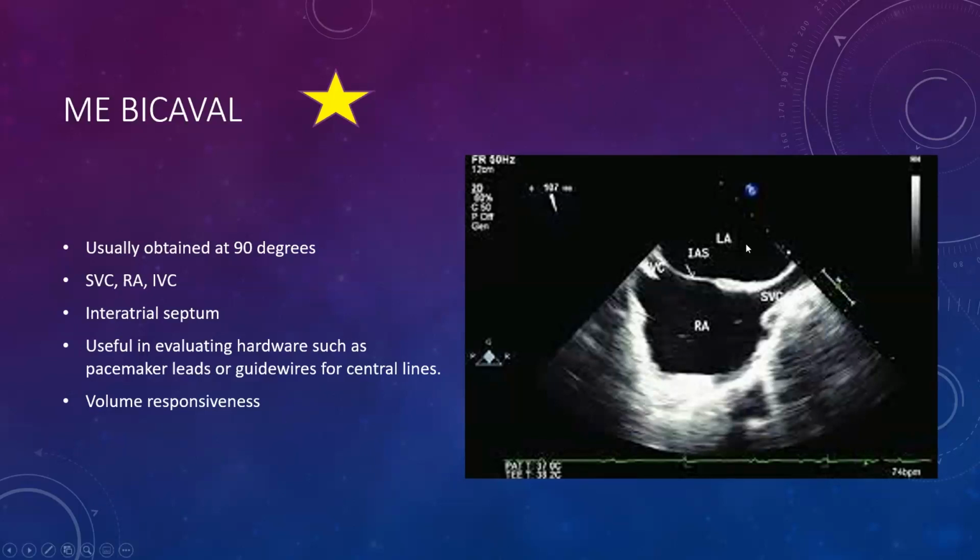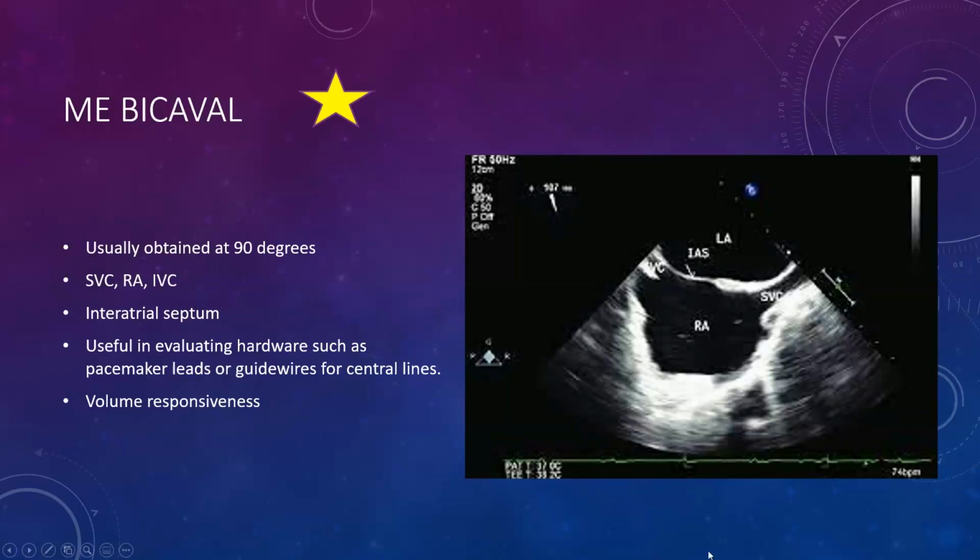So again, as long as you're in the esophagus, the structure closest to your probe is going to be the left atrium. So here's your right atrium. You can look at the interatrial septum for any defects. This is where I look for PFOs or ASDs. When you're at this about 90-degree view, I usually just think of, all right, the head is going to be kind of to the right of my screen and the feet to the left. So that kind of helps you orient.